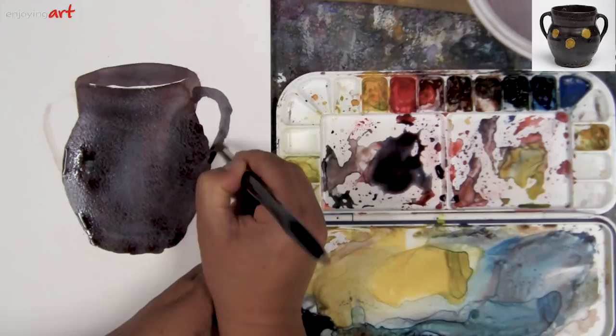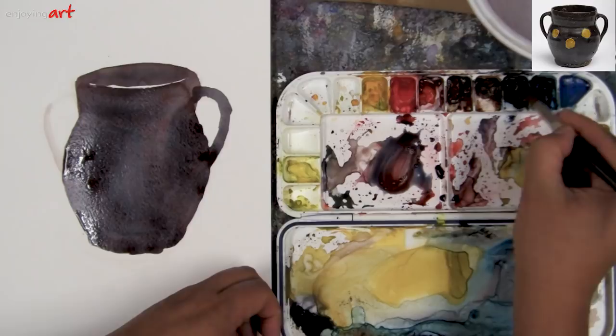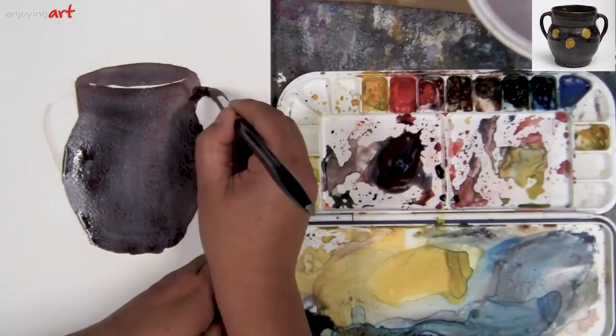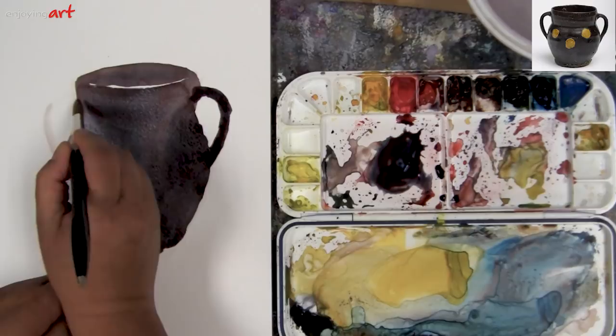One side. You might want to make it darker. So I'm going to make it darker, the same color, but a little less water, right? Okay, coming back here. Now that's good, this side. I'm going to come back to the other side.